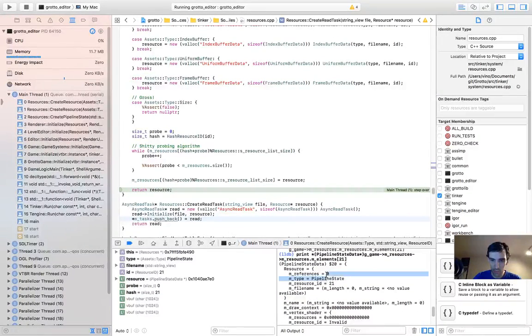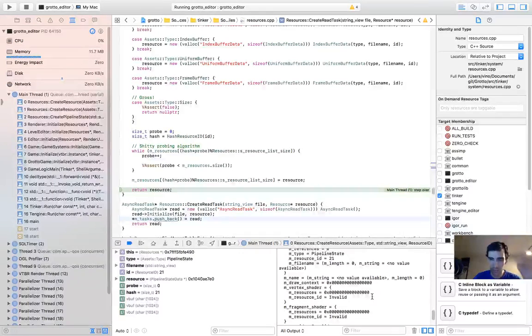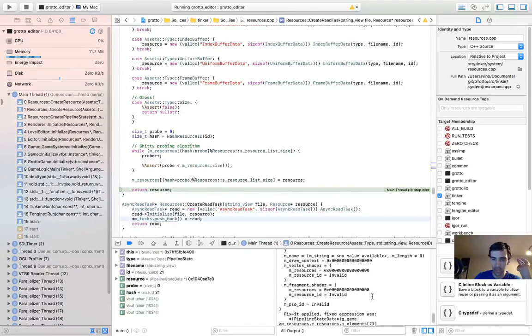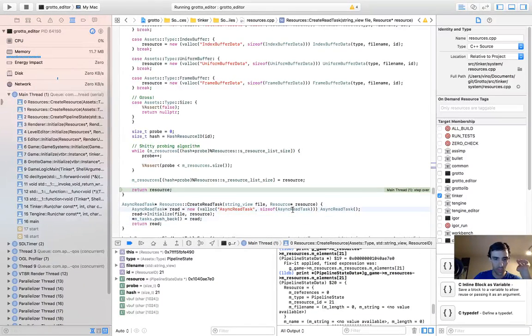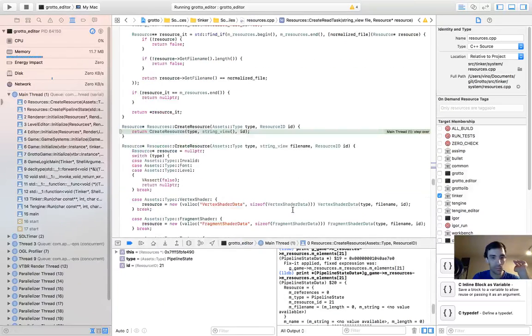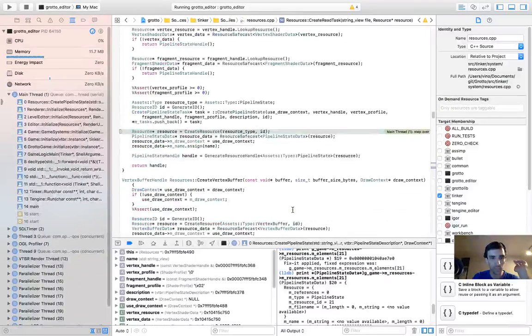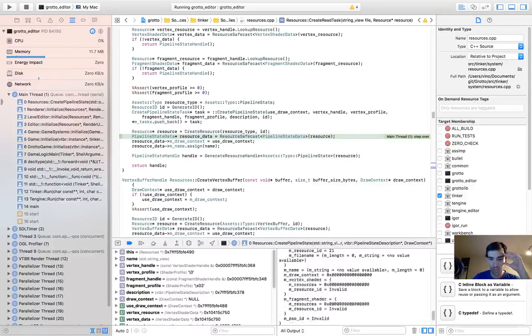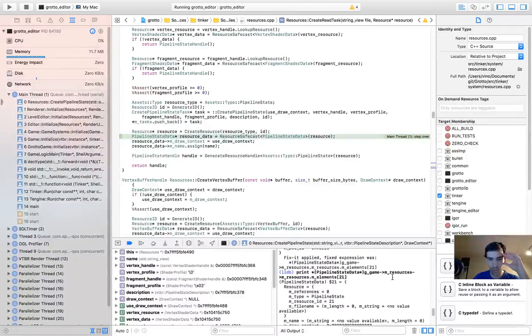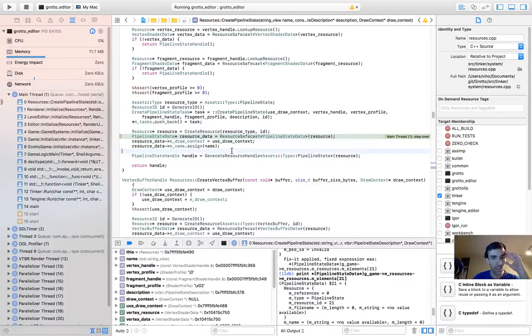There are 0 references, which is as we expect because we just created it. And let's make sure that's still true. Still 0 references. 0 references. So at some point it's got to create those references.